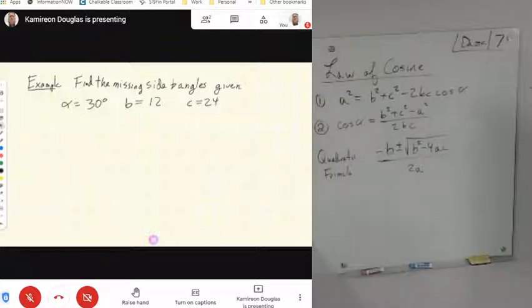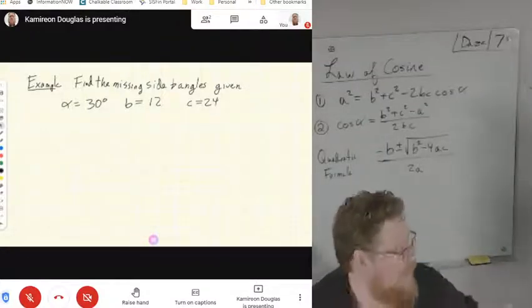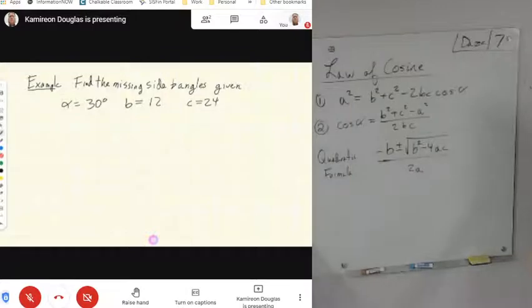the picture first. It does not have to be an accurate picture. It needs to be a precise picture. A needs to be opposite alpha, B needs to be opposite beta, C needs to be opposite gamma. As long as that is the case, your picture is not as important as most of you think it is. Let's draw this thing. Here's my beautiful, beautiful picture.